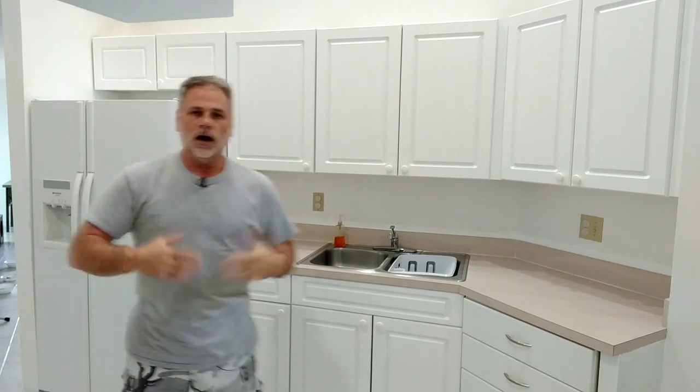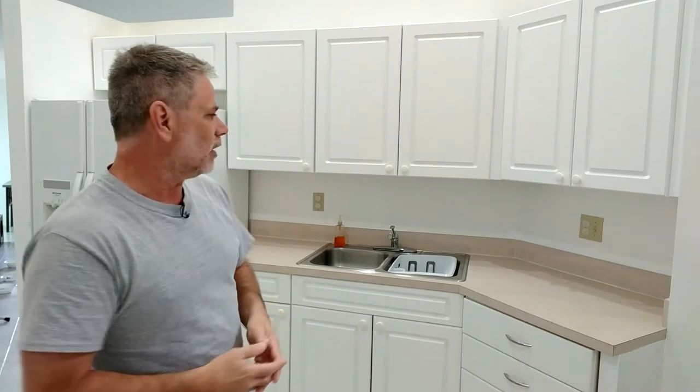That's going to wrap it up for this section. You get a general idea of what the cabinets look like. When they're done, they will be slightly whiter and slightly brighter, but you really won't be able to tell on video — just final touch-up things. In the long run, I don't think I spent a hundred bucks. It's my time and energy. Labor is very expensive, but I had the time. Do the best that you can whenever you have the opportunity, put forth the quality effort to get the job done right — the first time, except for that one door.